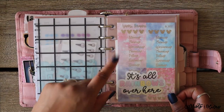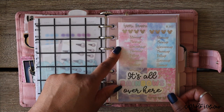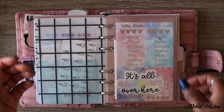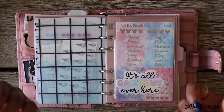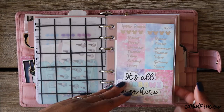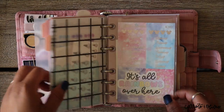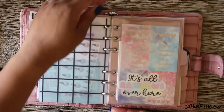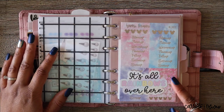And you know what's funny is that I went crazy on FoxyFix trying to buy a ton of dashboards, because I was like, I have all this space, how am I going to use it being new to rings? And now that I actually have things I want to write down and use for this planner, I'm realizing that I have to take out some of this stuff. Because it's getting so chunky, and I would either have to change my rings. This is 20 millimeter rings, and it's already chunked up, and it's kind of frustrating.